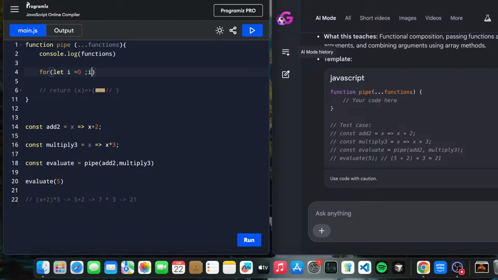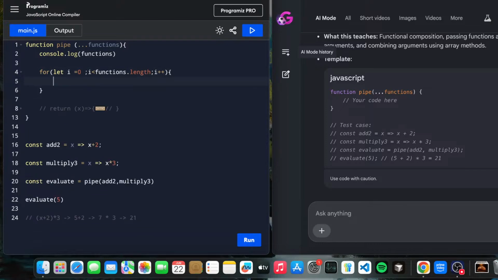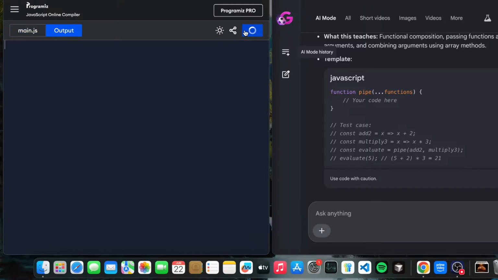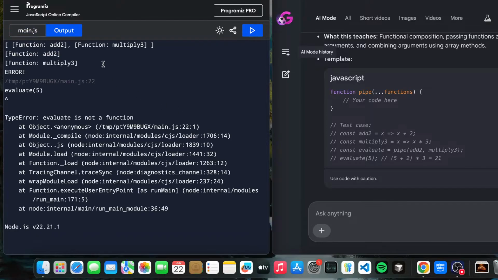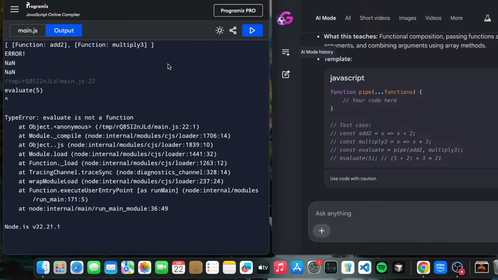I equals 0, I less than functions dot length, I plus plus, and let's see, console.log functions of I. But how to call this? Functions dot I, and let's call this. NaN. Okay, it's working.